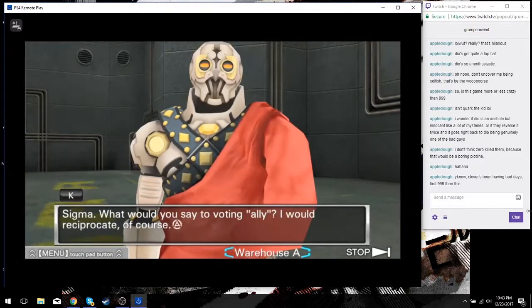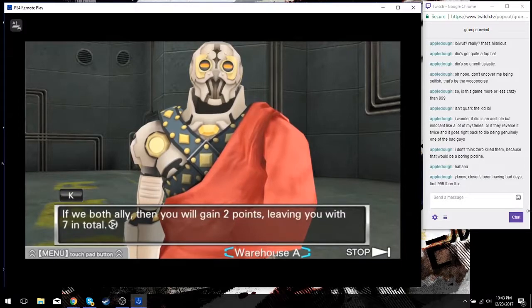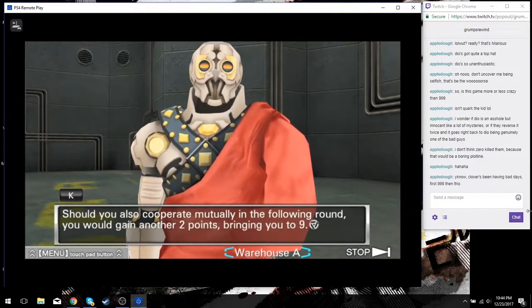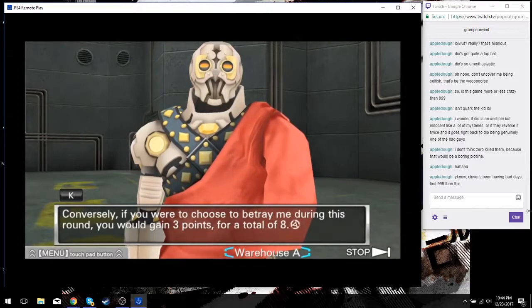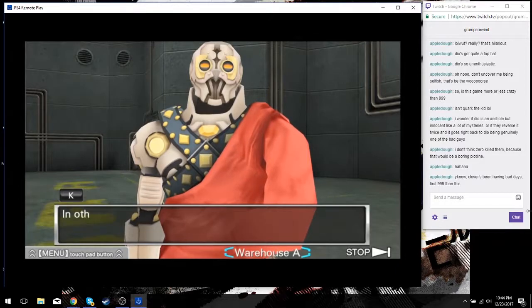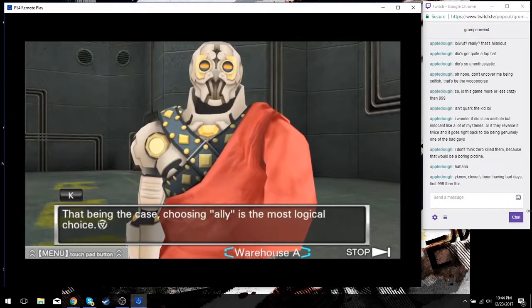Sigma, what would you say to voting ally? I would reciprocate, of course. You have 5 BP. If we both ally, then you will gain 2 points, leaving you with 7 in total. Should you also cooperate mutually in the following round, you would gain another 2 points, bringing you to 9. Conversely, if you were to choose to betray me during this round, you would gain 3 points, for a total of 8. In other words, you will be unable to reach 9 BP until the round following this one. That being the case, choosing ally is the most logical choice.